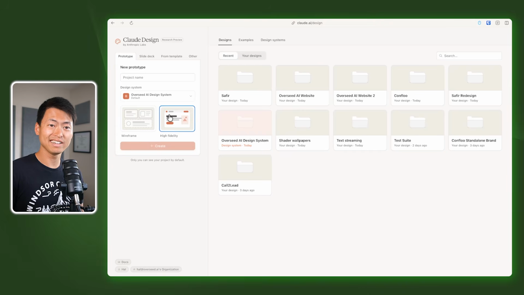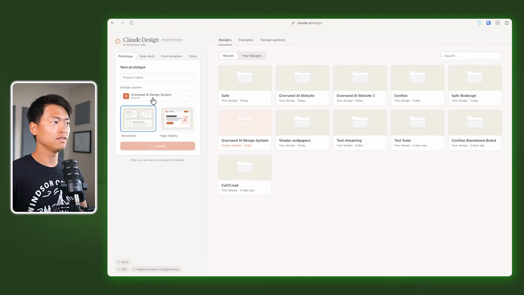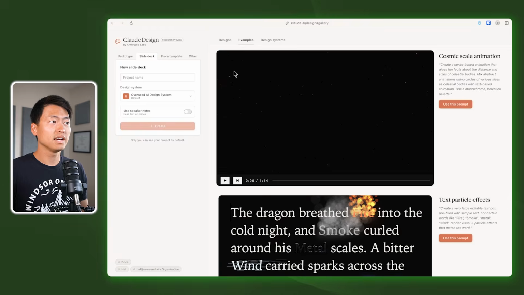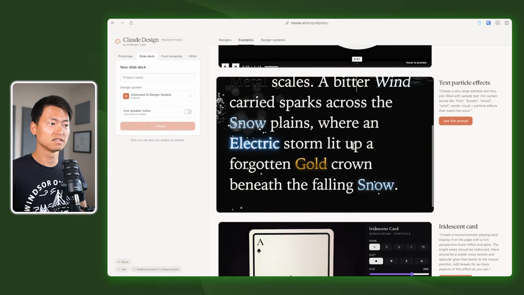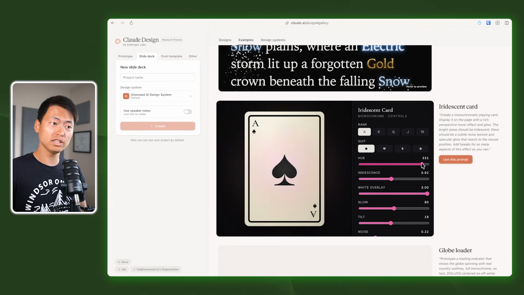So Claude Design is able to do a lot of different things because it's a very generic design tool. You'll notice that it's able to create these mockups, but also wireframes. You can give it a design system as well. And you're able to create slide decks. And not only that, if you jump over to the examples, you'll see that we're able to create animations, various effects, and you're also able to tweak your designs with sliders to see different variations and see what happens when you change things around. But the best way to show you how Claude Design works is to just show you an example of some of its outputs.